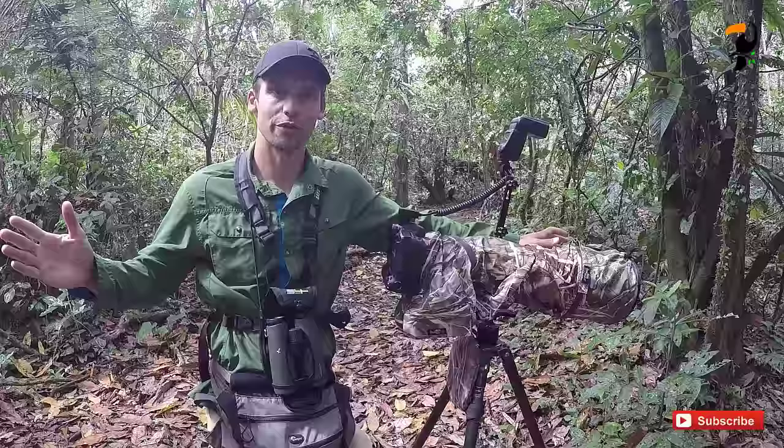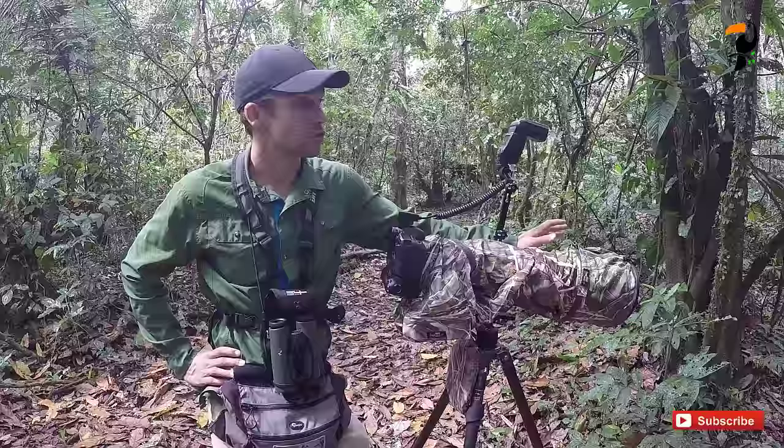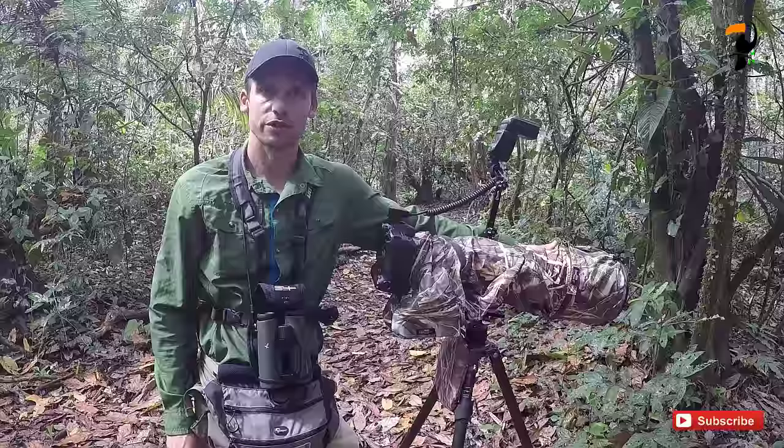Hi everyone, my name is Glenn Bartley and I'm down here today in the lowland rainforests of Peru, and I thought I'd share with you three tips to use flash in a better way. So right now I'm trying to photograph a southern chestnut-tailed antbird that skulks around in the rainforest here. It's down in the shady part and I really need flash to get a good shot.